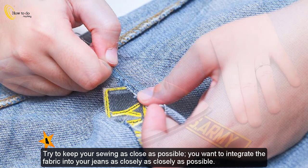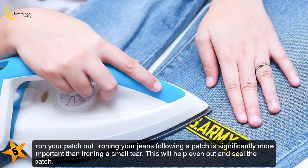5. Iron your patch out. Ironing your jeans following a patch is significantly more important than ironing a small tear. This will help even out and seal the patch.